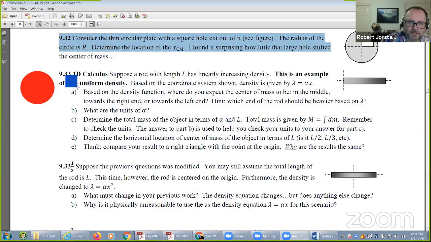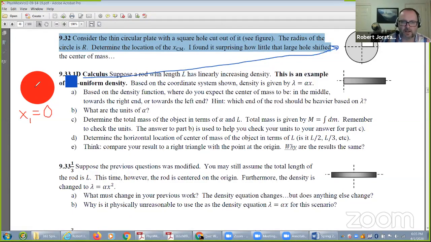So even though it's not perfectly scaled here, the idea is this. If you take the red circle and subtract off the blue square, you're going to get this right over here. So then this would be x1 equals, think to yourself, what is the value I should use for x1? X1 means the center of mass position of object 1. 0. It's right at the center.